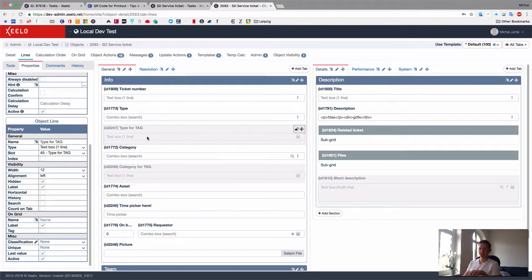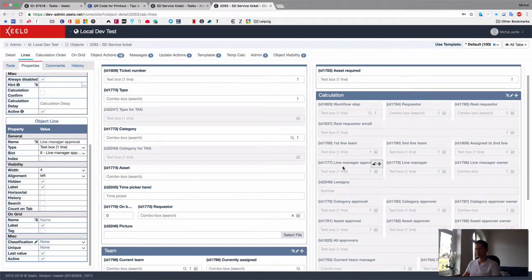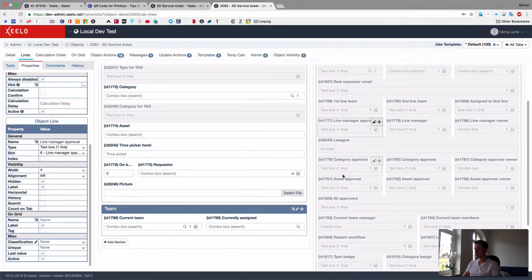It's a little pity that you can create tags only from text box object lines, but maybe it will come soon. So type for tag. You have to click on tag on grid. There is a new property and category. Okay, let's keep it easy.